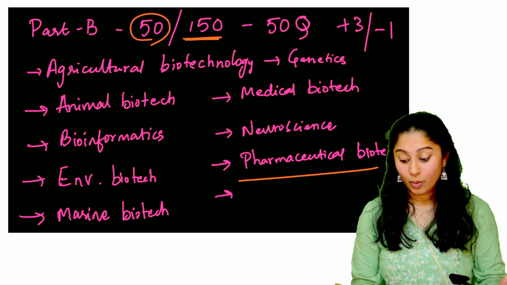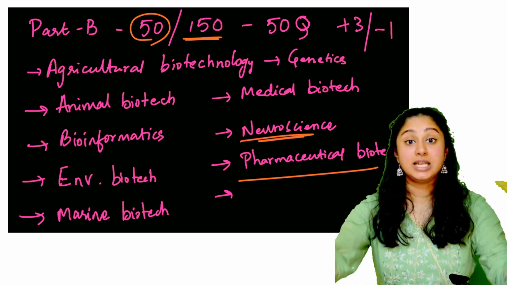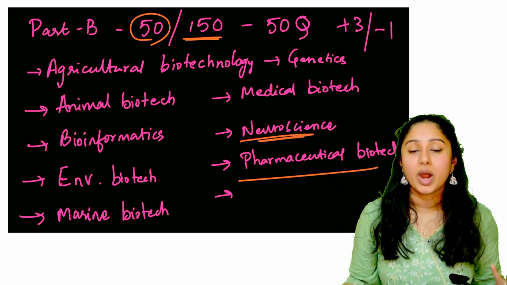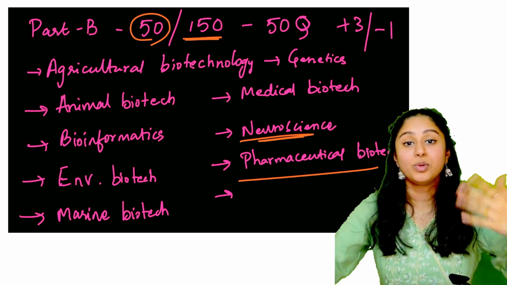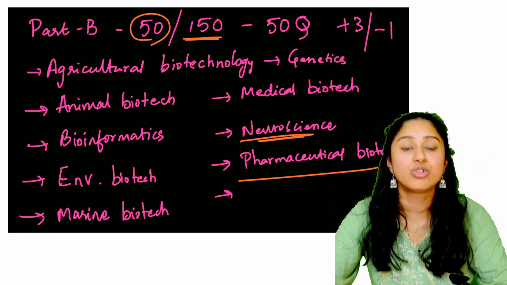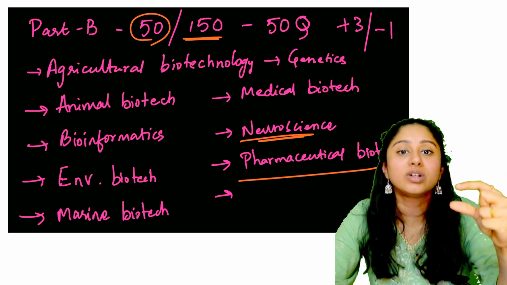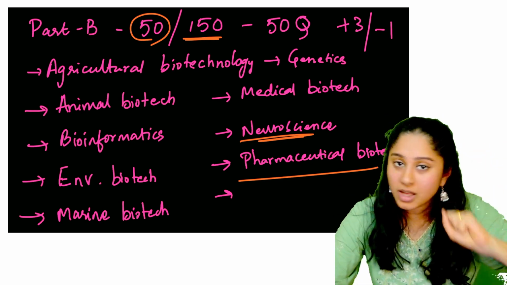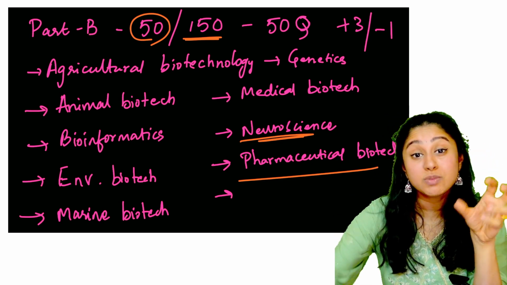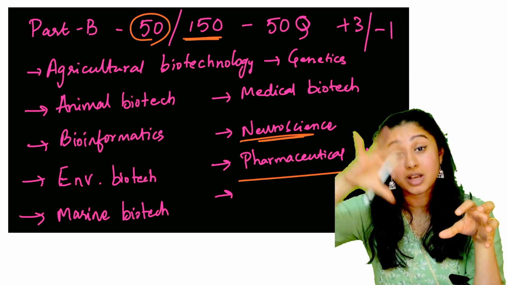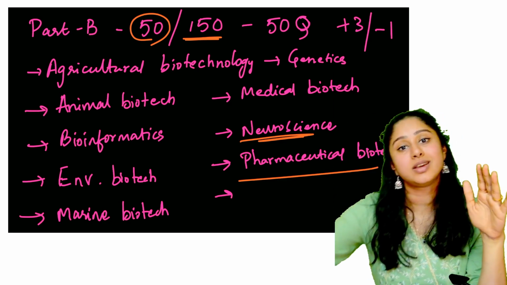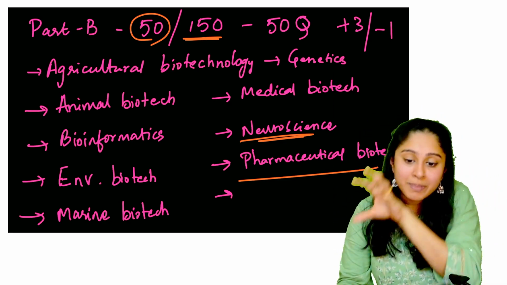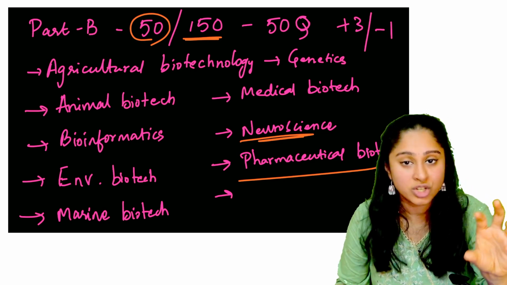Okay, same way when you look at neuroscience, you can easily tell me, "Ma'am, neuroscience, I have no idea. I'm doing specialization in zoology or in biotech, how am I supposed to do neuroscience?" There is a subunit that talks about the role of the hypothalamus and how the hormones are working in the nervous system. Now these concepts you will find in the human physiology or animal physiology part in your CSIR exam as well, and these are basics that will come along in your zoology as well.